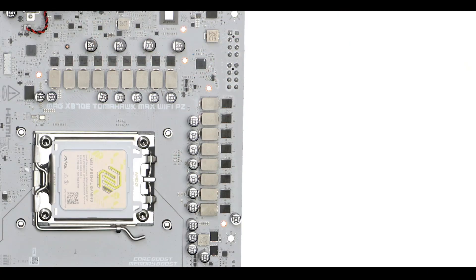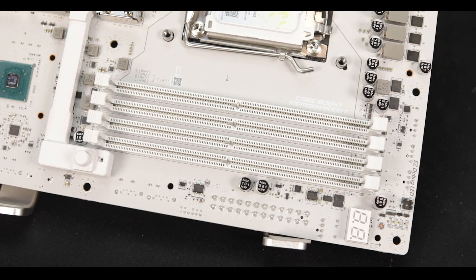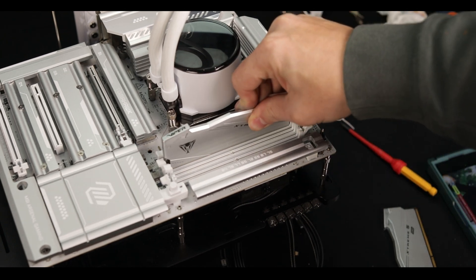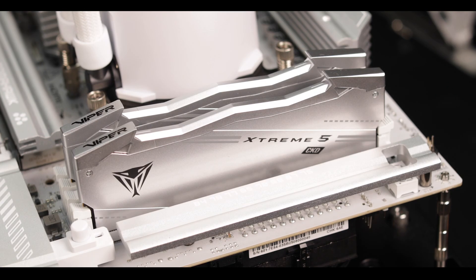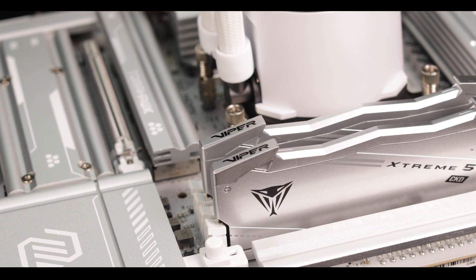Memory-wise, if you've received a large windfall of some kind, you might actually be able to populate some of the 256 GB of DDR5 RAM this motherboard can support, in the form of a dual-channel configuration running at a very fast 8400 million transfers per second — which I had no problem obtaining thanks to my top-of-range Hynix MDAI-enabled Xtreme 5 Viper from Patriot. Make sure to get the EXPO versions, as it helps you get there without tweaking RAM voltage. In these days of RAM scarcity, it's worth reminding you that 24 to 32 GB of DDR5 running at around 5000 MT/s is more than enough for any AAA games in existence now and for years to come.